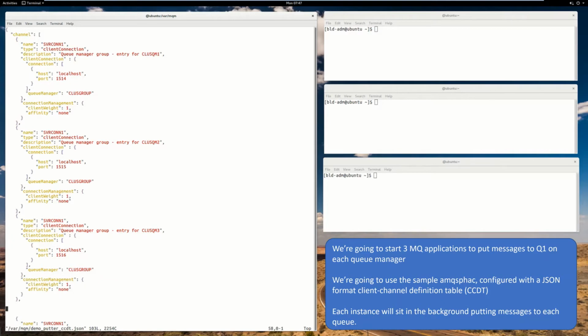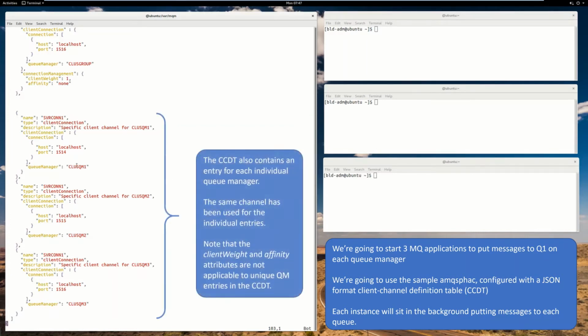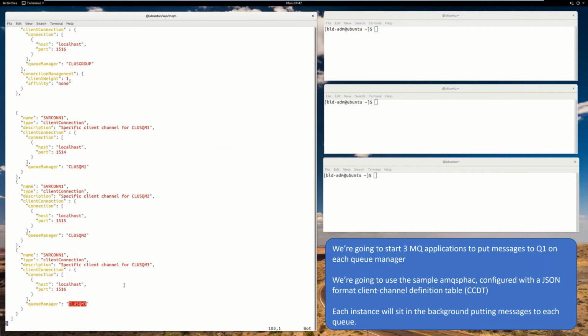So we've got the queue manager group in the CCDT. Also in the CCDT is an individual entry for each of the queue managers. These entries look similar to the queue manager group, but they are named with each specific queue manager. That's because the queue manager group will typically be used for the initial connection from the putting application, and we get the workload balancing, the distribution of the connections across the group, when they first start.